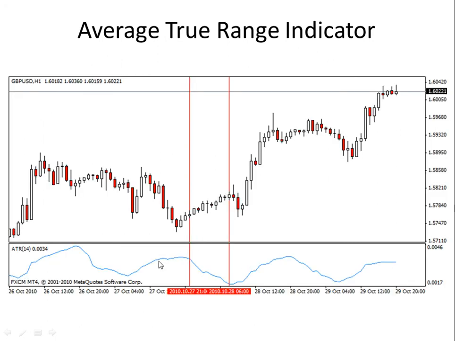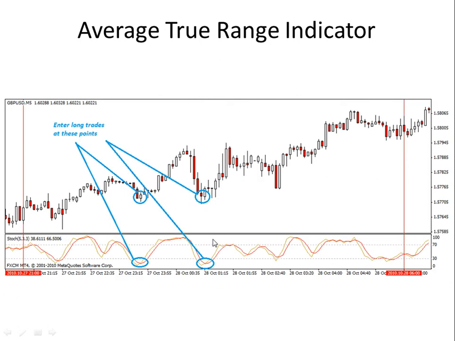So this is the chart here. See, the ATR indicator is rising here and then falling here. If you see this one, when the ATR indicator is rising, the trend is downwards. So when the ATR indicator is falling, you have to enter buy trades. That means long trades. So when the indicator is falling, switch to the 5 minutes chart and put a stochastic oscillator on that, and whenever the price reaches the oversold region, enter long trades.